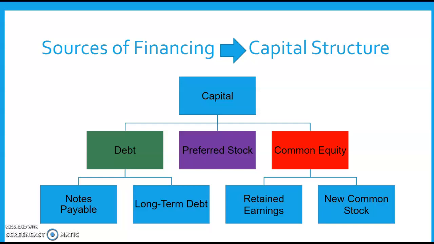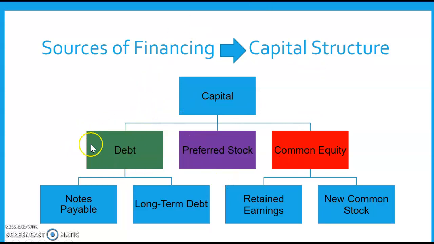Well, with preferred stock, G is held constant. There is no G because it's not growing at all. So the equation reduces to P0 equals DIV1 over R. With preferred stock, the dividends get paid to preferred stockholders first. That's why they're called preferred. Because if the company is going to issue dividends, it's going to have to pay them to the preferred stockholders first. So now we can order these costs of capital in their order.